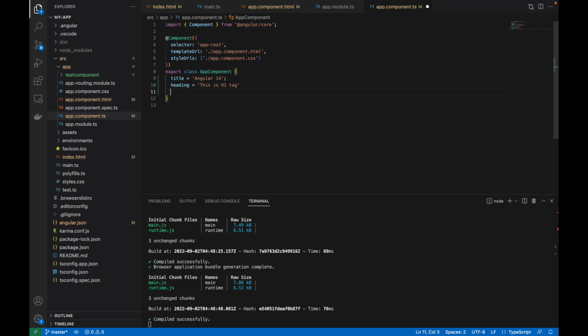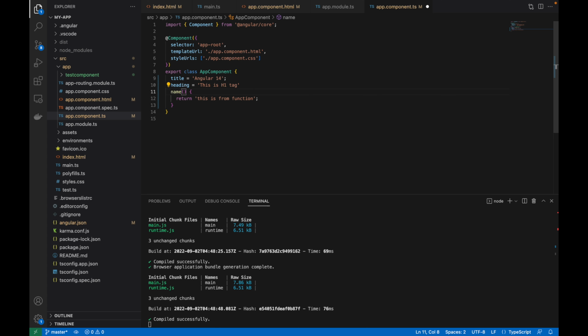Suppose I am going to return a method. Let's not put any parameters here, and let me put only a return, 'this is from function'.